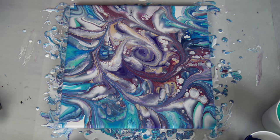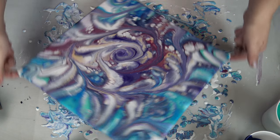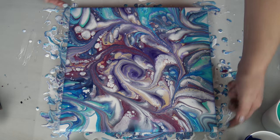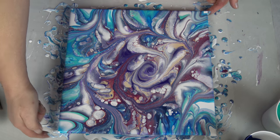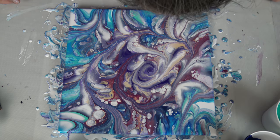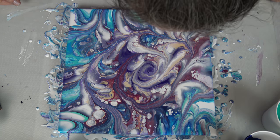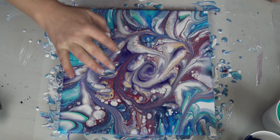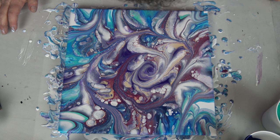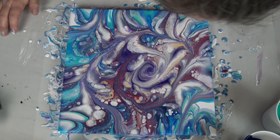This, I just can't decide which way I like it most, probably this way. My gold is popping through, so I hope that it will not be a problem, because it will shine when it will dry.